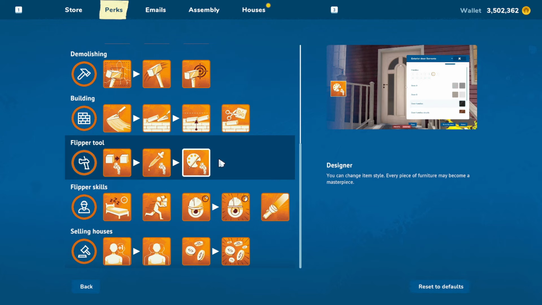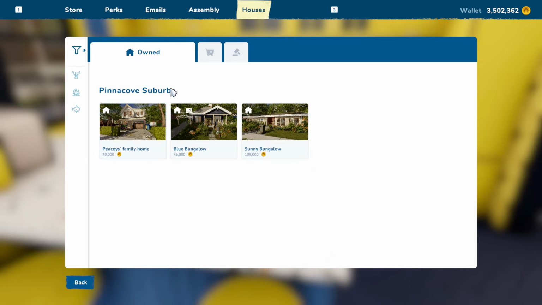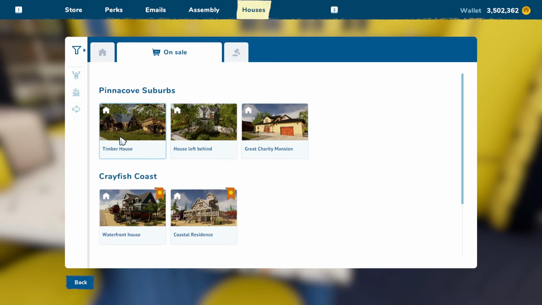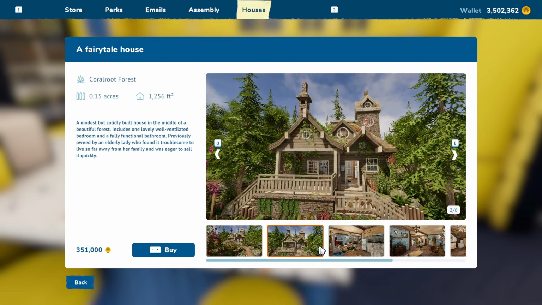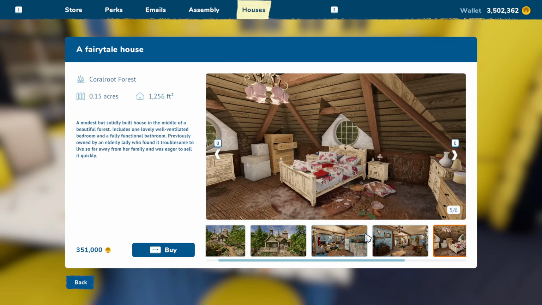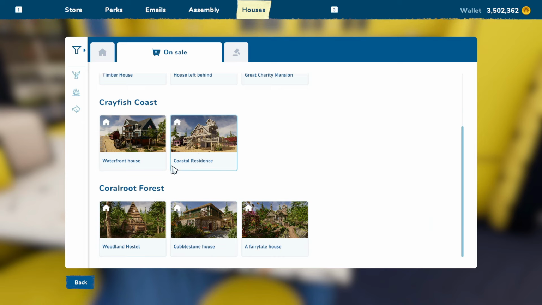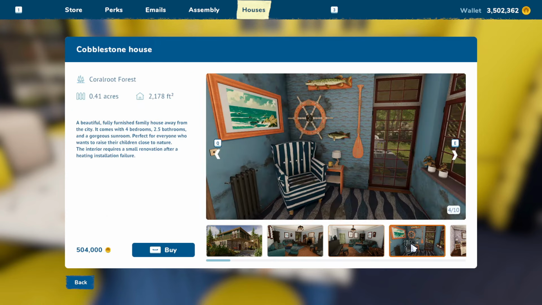Unlock all your perks achievement with great power. Because I guess they changed that. Own three homes. Yeah, this is our family home. That one I never did much with. So, Fairytale house. Does it look different at all? I mean, it looks nastier on the inside. Cobblestone house. Is this one of the other ones that came out in an update?